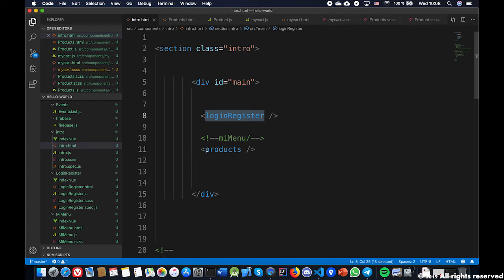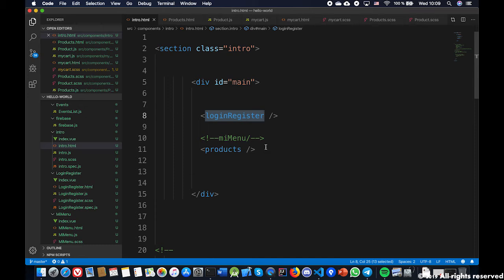So there is not really a direct connection which may allow us to use the props option to send information from component to component. In this case, you have to send the information from the product component to the MyCart component using a special method called emission of events. Vue allows us to emit events to a bus. I call it events list instead of events bus. But in general, it's an option that allows all components to release events to the wild, to everyone, and whoever wants to grab that event can take it and use it.